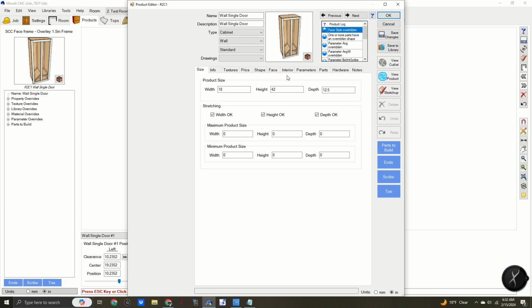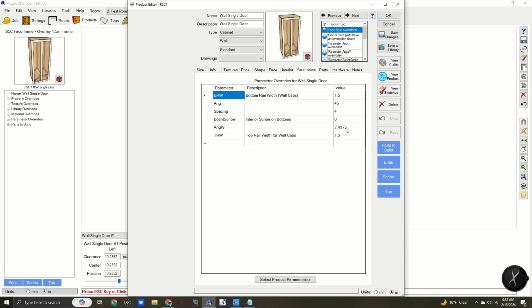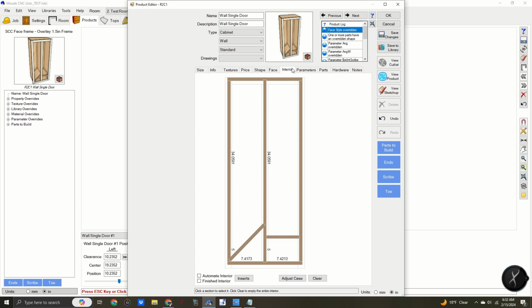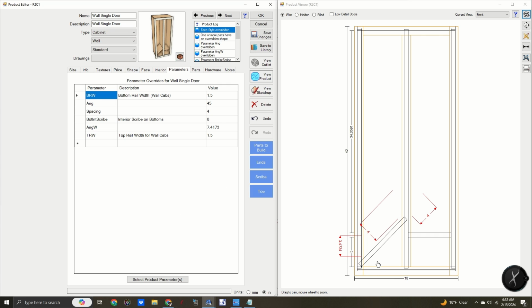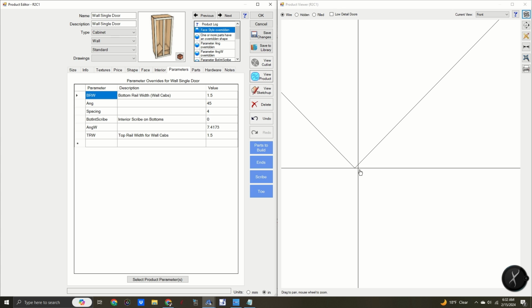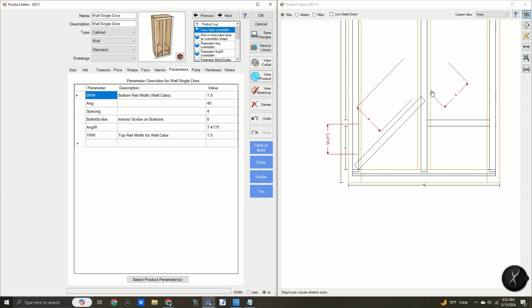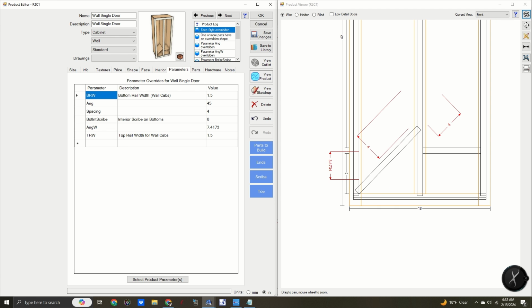Edit, interior, 7.4173. There we go. 3D view again. Yeah, now we're spot on. Yeah, we're still off a freckle. Not sure why. I might have something a twinge off in the math there, but that's how I would do it.